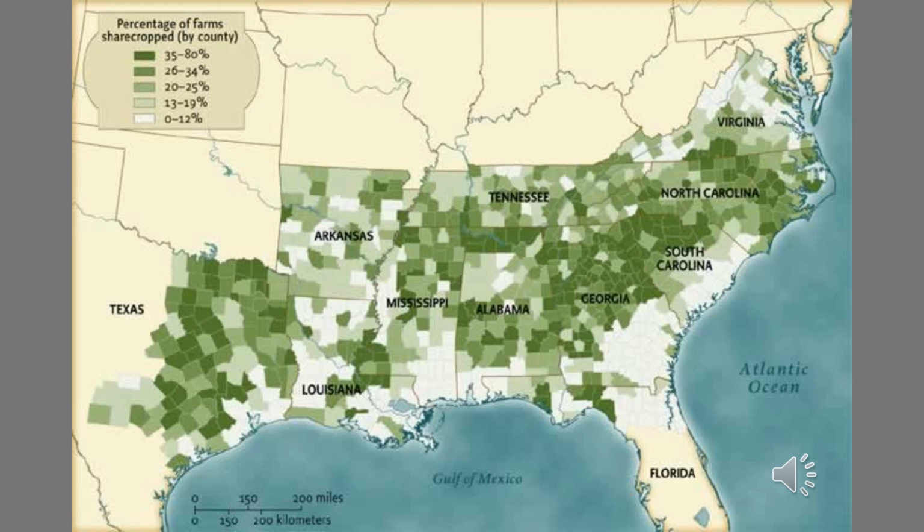It was here in the Black Belt where sharecropping really became prevalent during this period and where most of the sharecropping would take place. You also have it in Texas and Mississippi, but other than that, it's kind of scattered throughout different parts of states in the South. But sharecropping became very important and very much a part of everyday life for many African Americans and their white landlords in the Black Belt of the South.